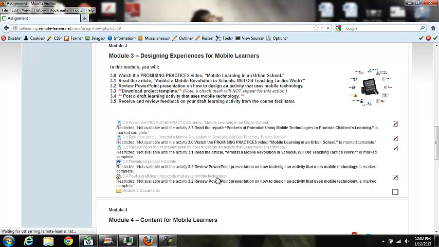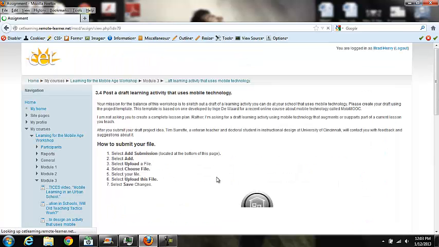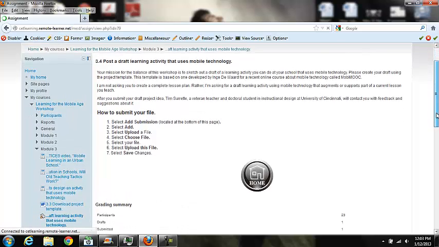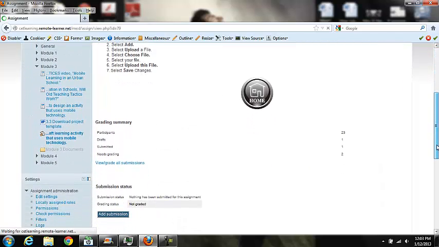But because you are assigned the role of a teacher, you're going to notice that you have access to additional information that students do not have access to. Now please note I've got a slow connection, so here's what the basic assignment looks like. We're going to scroll down.